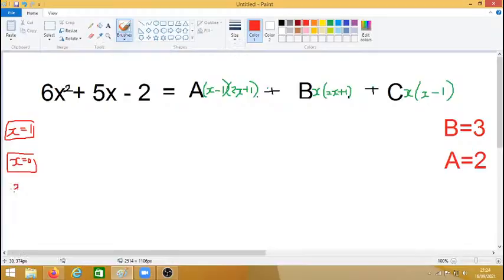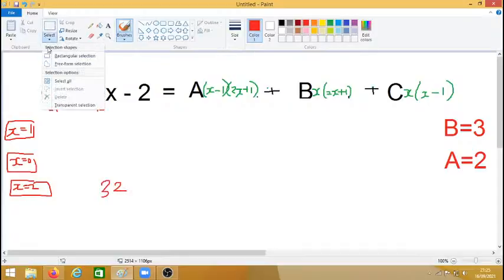This one will have a lot more numbers on because we're not really cancelling out any of the terms completely, but let's just do it. On a calculator if you want, 6 times 2 squared plus 5 times 2 take away 2. So that's going to be 24 plus 10 take away 2. So that's 32 on this side. And then sticking with x is equal to 2.